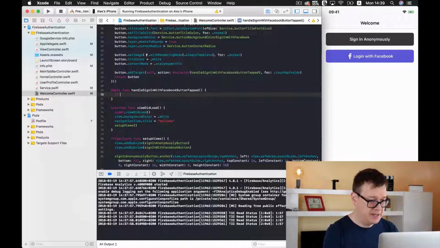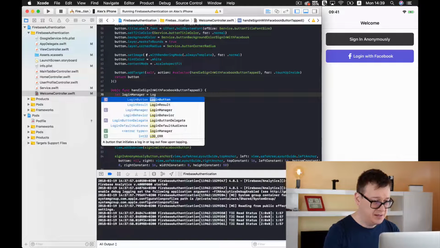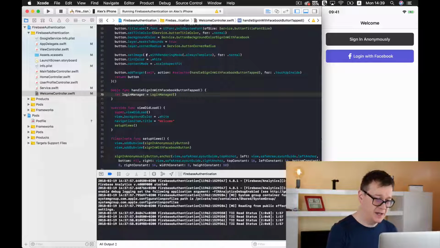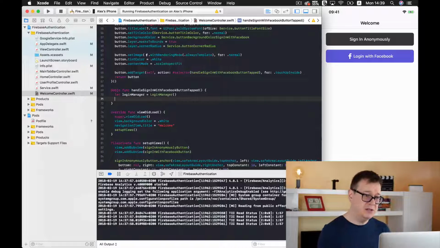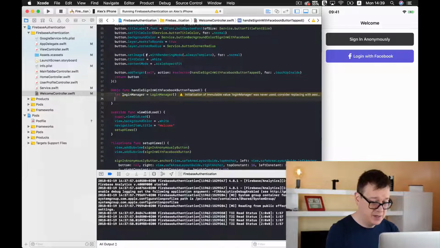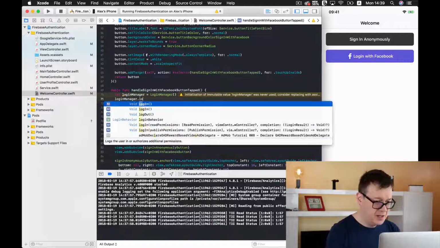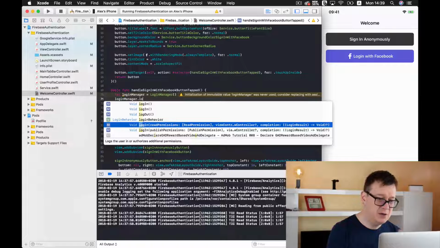Okay, next up we want to grab our login manager. So let's create a new constant here. Let loginManager equal a LoginManager. Okay, and now we want to log in. So loginManager.logIn, and we want to choose this with the read permissions.